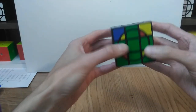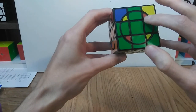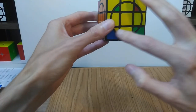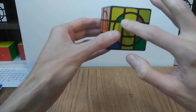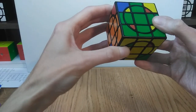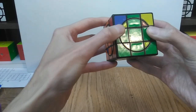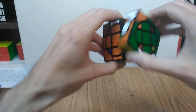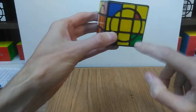Let's find a good place to start. First thing you want to do is make sure your one faces are on top and bottom. What this three-cycle does is move a piece down to the bottom directly under it, move another piece to one of these positions, and then whatever is in those positions comes up. For example, this yellow one is going to come down to the yellow face, this green one is going to move across to this green, and this green is going to come up to here. It's a very easy three-cycle — it just uses an edge piece series, a middle move, and then undoing that edge piece series.